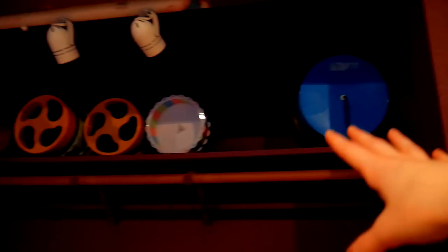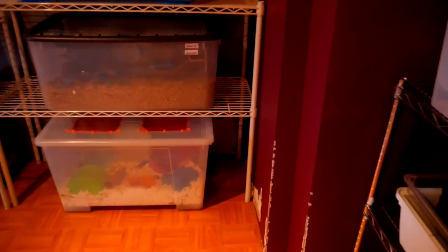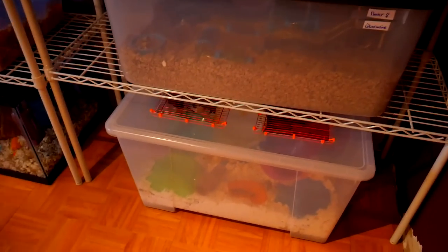The big wheels are usually here, the smaller wheels are usually down there. I have a lot of really big Syrians now, so I've been buying more of the Carolina Storm wheels, which you are not seeing right now because they are all in use or being cleaned. But this is just my little storage up here. And then next, we can go and introduce you to who is currently here right now.